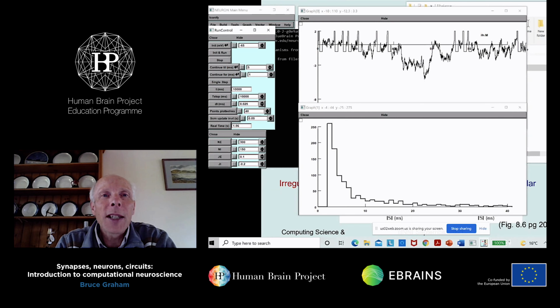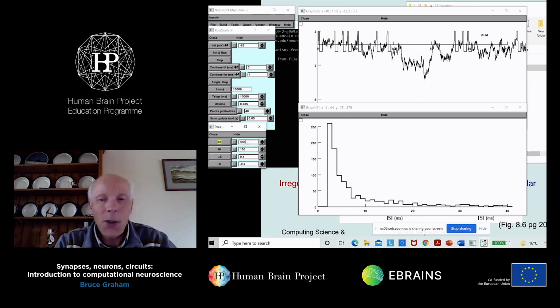And this plot then is mostly the sub-threshold membrane potential, so the noisy trace here, and these square bits just show when an action potential has been signaled and fired from this cell. And if we do this for long enough and calculate the interspike intervals between each of these spikes and generate a histogram, you end up with this sort of histogram, which is an exponential distribution, so a random distribution of spike times coming out.